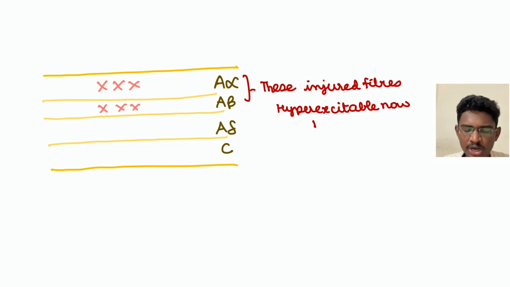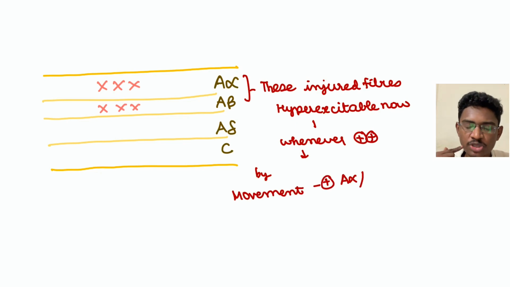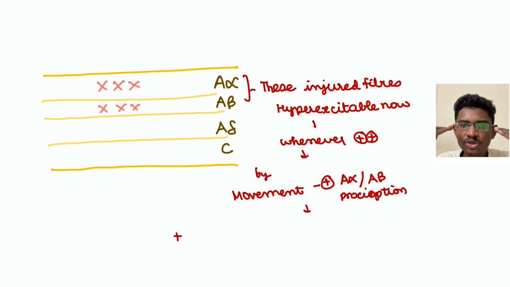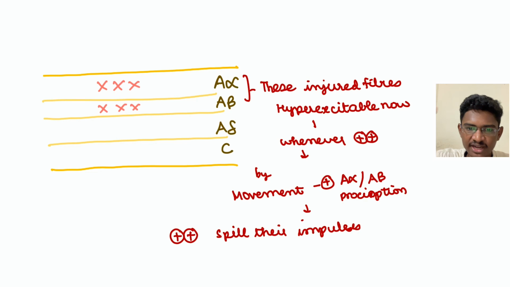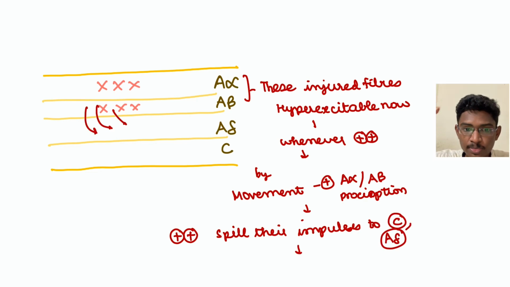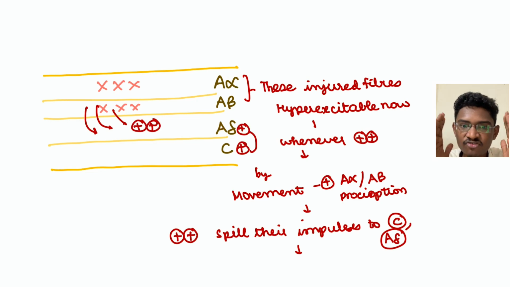Here what happens in trigeminal neuralgia is that compression by the superior cerebellar artery or demyelination affects the maximally myelinated areas, which are the A alpha as well as A beta. So if these are affected, meaning they are irritated, whenever their neurons are stimulated by actions like proprioception, by movement of your jaw, A beta fibers, A alpha, all those will be stimulated, and already they are hyperirritable. Since they are hyperirritable, they will spill their action potentials to the nearby neuron, which is nothing but the fast pain fibers.